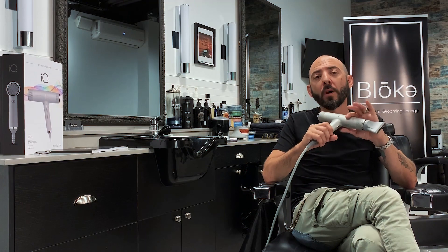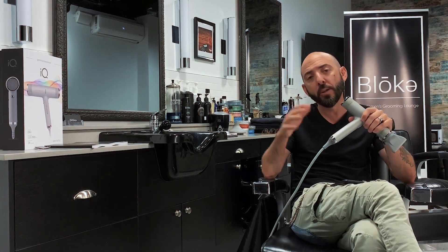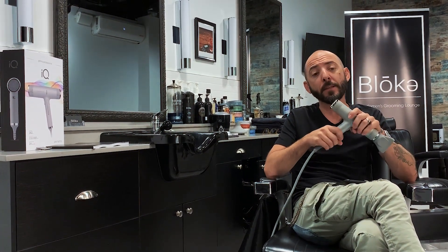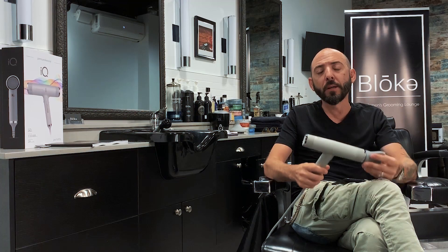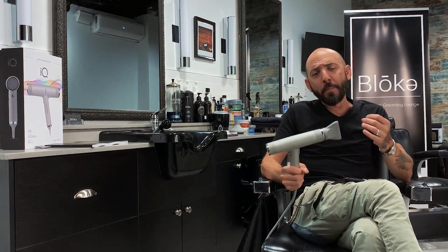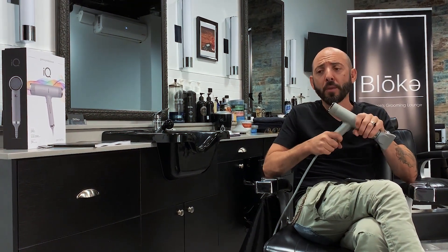As a stylist, I've always been very particular about the tools that I use and was very hesitant to change. We've always been introduced to so many new things and I've always been approached to try several things, but I always go back to my trusted and true. My one blow dryer was always the Elchem, known as the red dryer, because it was just easy for me to use. I always liked the weight of it, the speed of it. No matter how much I tried, there's always something wrong with other blow dryers.